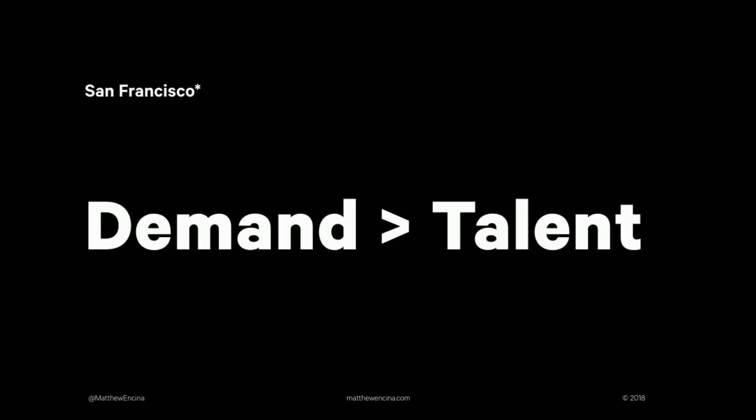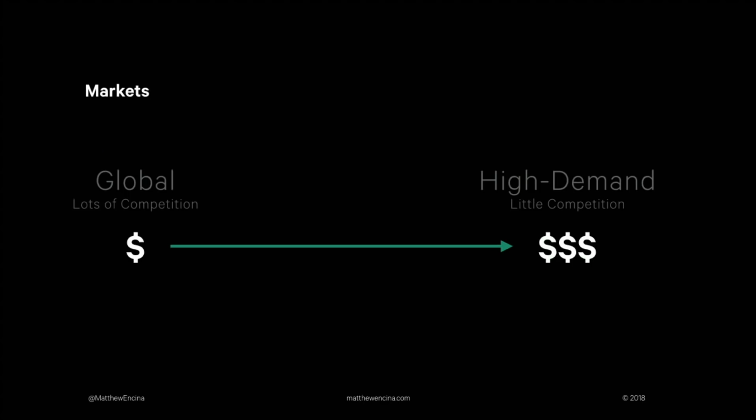It's really about the demand. Everybody is talented. There are so many talented people across the globe. A designer or animator here can be just as good as somebody back in Southeast Asia, but the demand has to meet that talent in order for us to determine how high of a rate we can command. If you're competing on a global scale, you could only charge a very low rate.